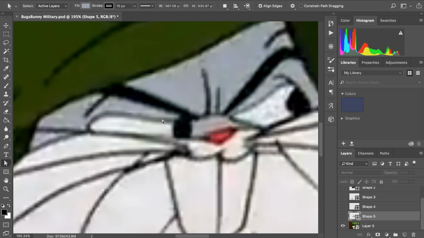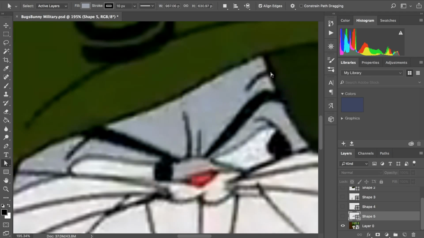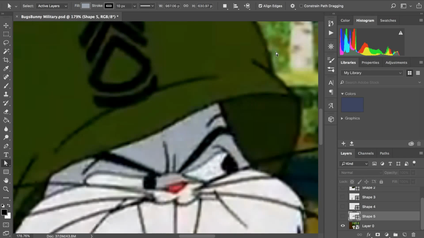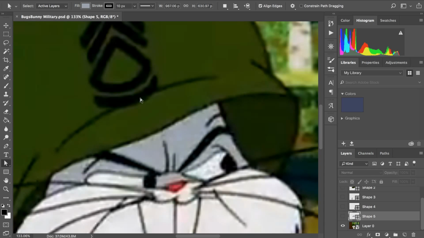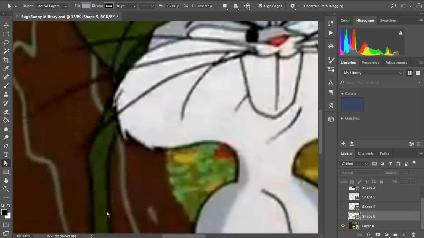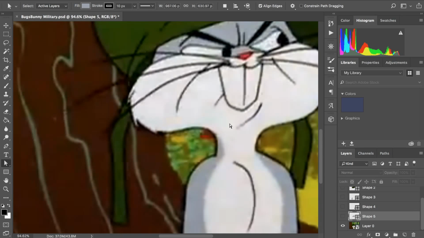Now is when we get into some of the more difficult stuff. So all these individual little lines, I'm going to do separately. Like this thing here, this line here, that line there, these lines on here, I'm gonna have to come back and do, all of this here, and here.